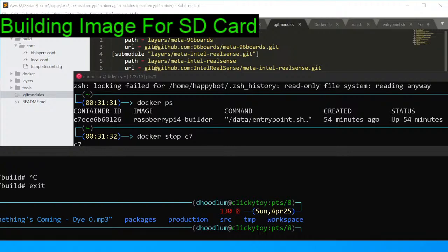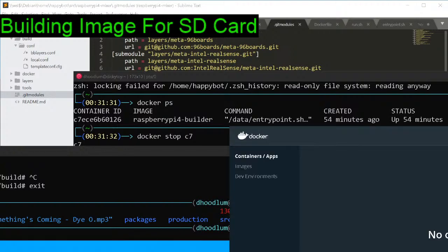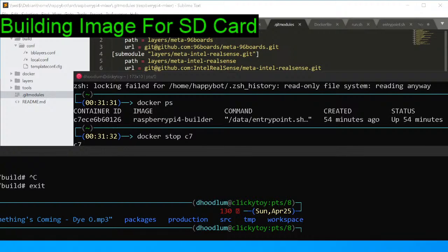We're gonna quit Docker. We're gonna do that. You gotta use a mouse in Windows. WSL2, that's what I was thinking of.